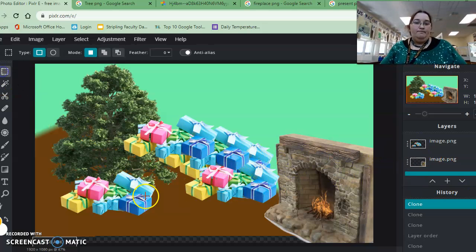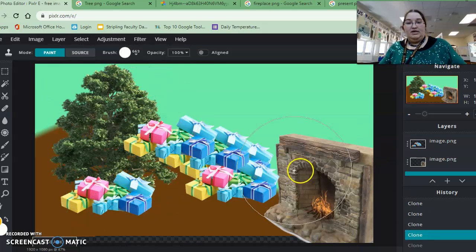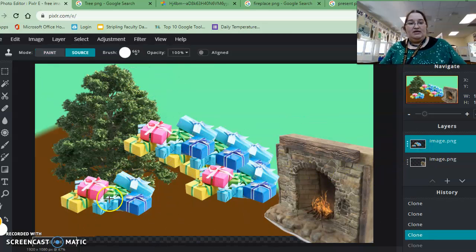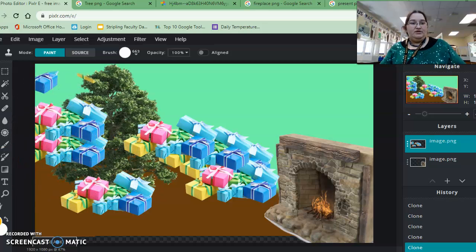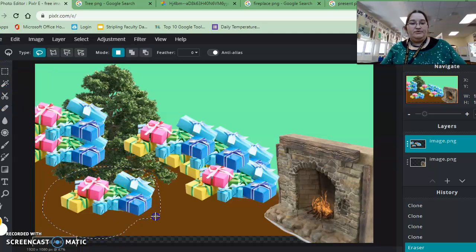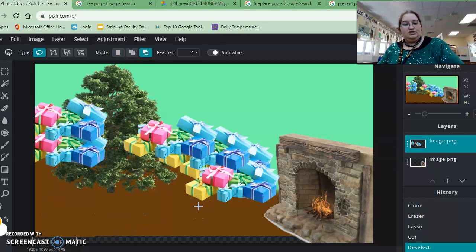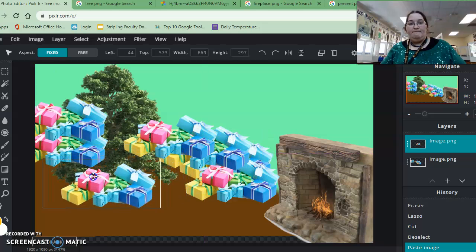So what you can do is, once you have the rest, let's say for example you finished it, you're happy with it, you're perfectly content with it, and you don't want to be messing with this anymore, and you want to go ahead and make this a new layer. You can use this lasso, select only the things that you want to copy to a new layer, Control X, Control V, and that'll allow you to be able to move it back and front.